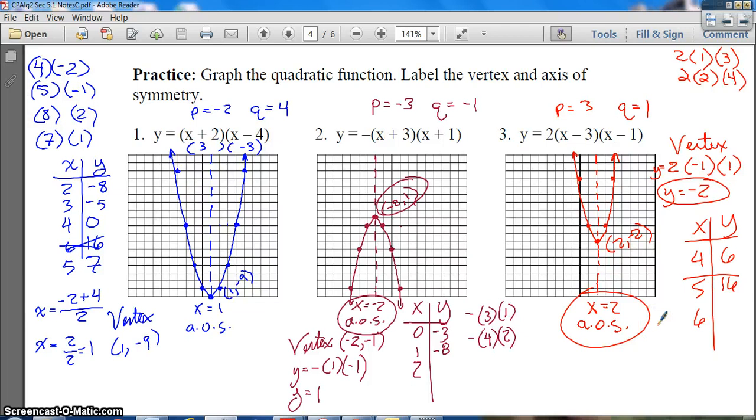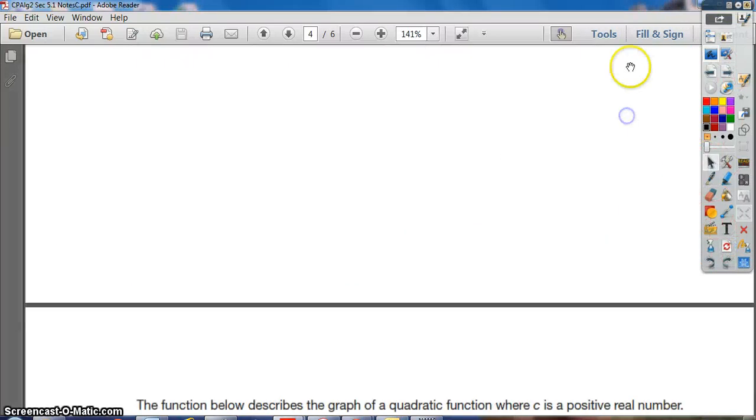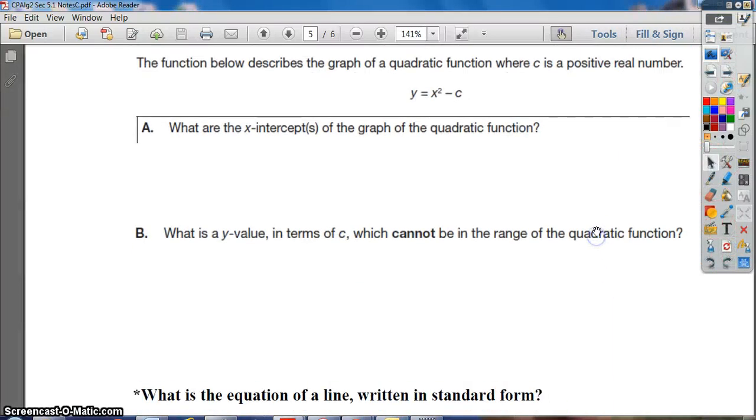There is intercept form in a nutshell. Don't be afraid to go back and take a look at this. There are 3 methods. You have all 3 in now. We're going to move on here now to section page 5. Okay, real quick. I'm going to go through this guy.